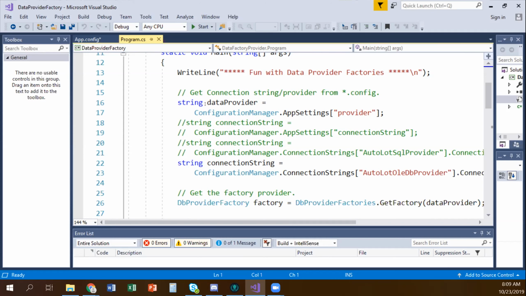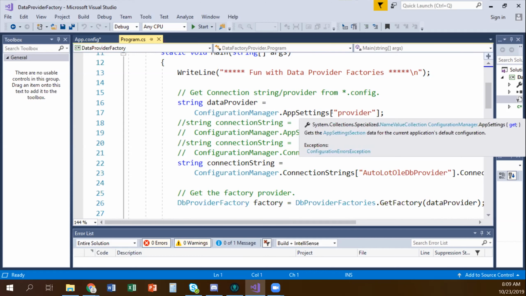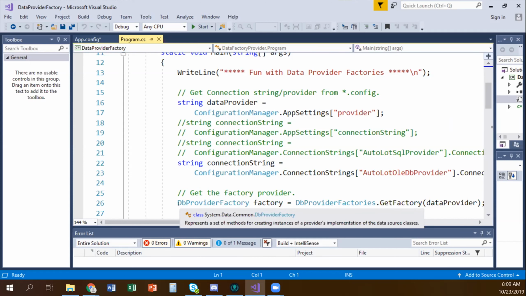But if you look at it, it creates a string to hold the data provider, and then it goes to configuration manager, which is a class a lot like our resource manager class that we've interacted with a little bit to get resources out of our resource manager. Configuration manager lets us access configuration files. And it says, I want you to find the app setting named provider, and whatever that content is, load that into the data provider string.